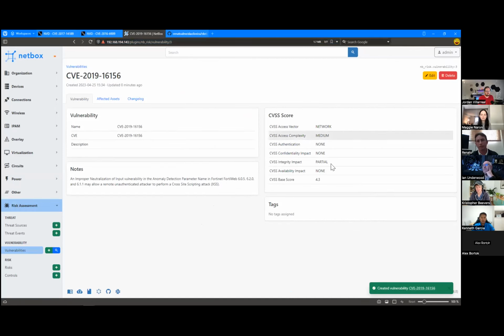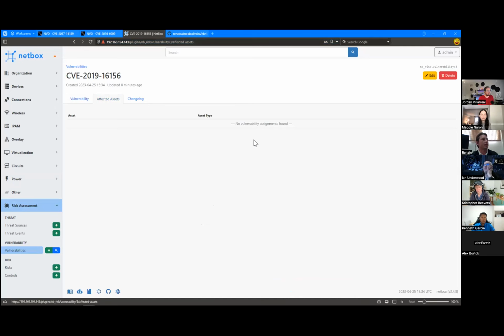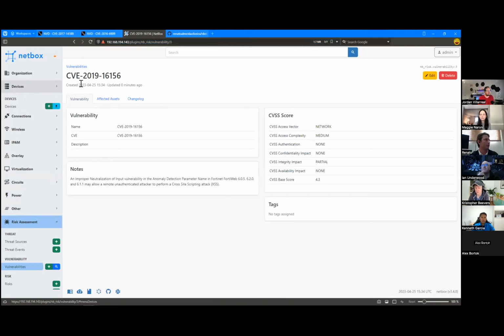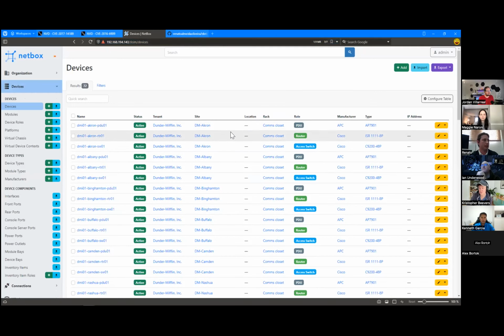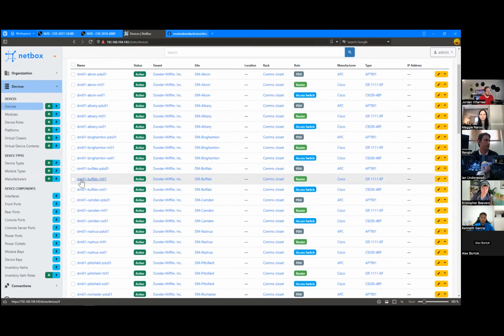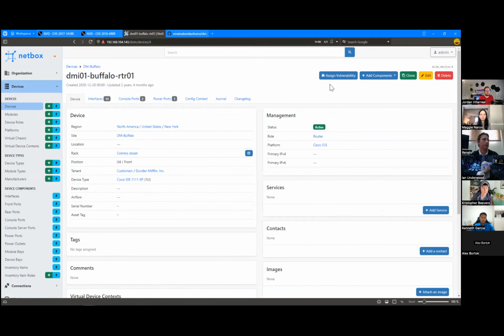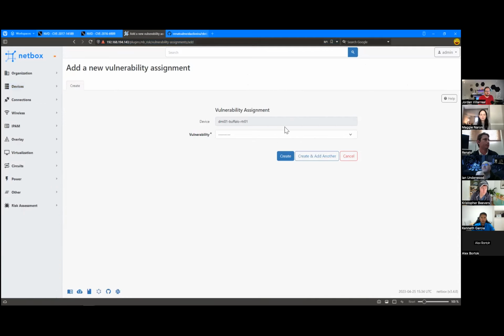Now that you have that vulnerability created, right now I haven't assigned it to any asset, but I can go into devices, go in device, select whichever device I want. Let's pick this one. And you can assign the vulnerability from the list of our vulnerabilities.